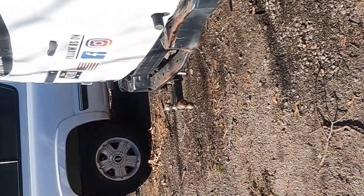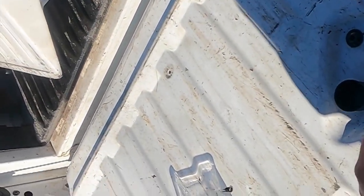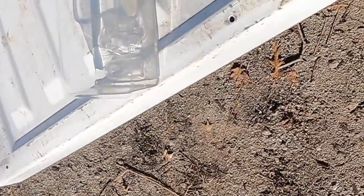And as you can see, all of that floating gunk was on that screen. It just makes a film over it. What happens then? It doesn't filter right. Therefore, your pump or your plow won't work as good. Now, this isn't the cleanest. I'll probably take a little bit more time to clean that a little better. But I just want to show you guys how much stuff is actually built on that.